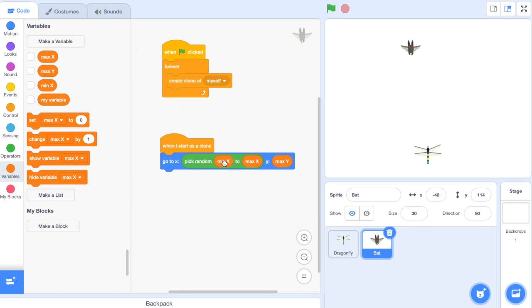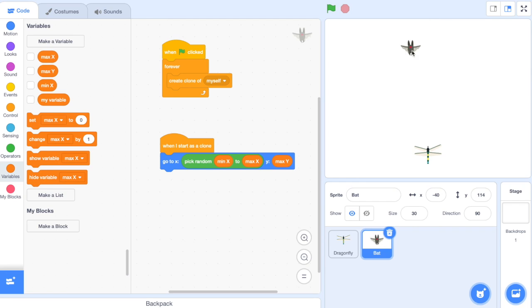It's very important to make sure that the first block for x is a random number between min x and max x, and then for y it will be max y. So let's go ahead and try it. Click on go. As you can see, the bat is created along the top edge of the screen in a random location.